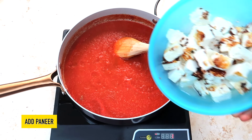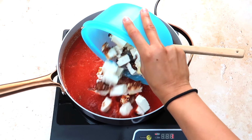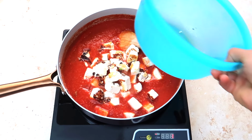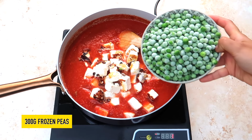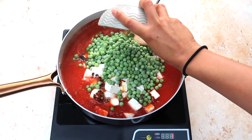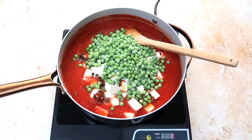Once that's simmered, you can drain the paneer and then add the paneer that's been soaking in the water. Along with this, we're going to add 300 grams of frozen peas. Again, give that all a really good mix and then leave it to simmer for about 10 to 15 minutes.